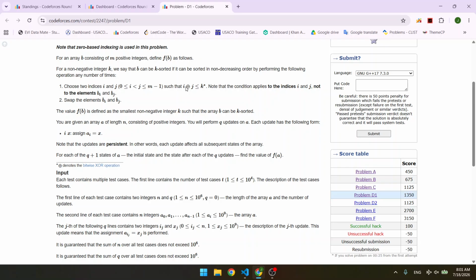Choosing indices such that XOR is less than or equal to K applies to indices I and J, not to the elements B_i and B_j. Swap the elements B_i and B_j. Okay. The smallest non-negative integer K, so that array B can be K sorted.